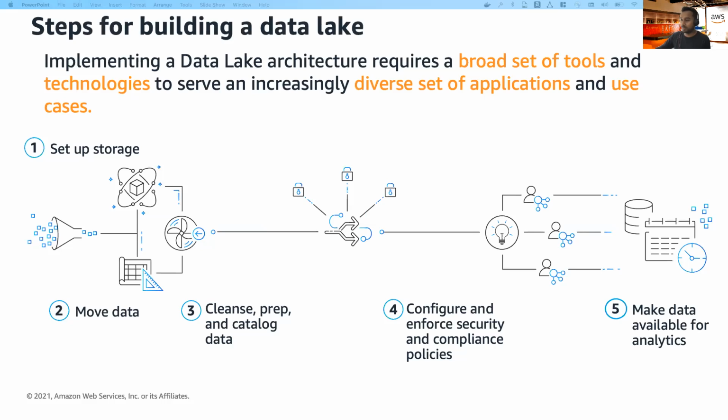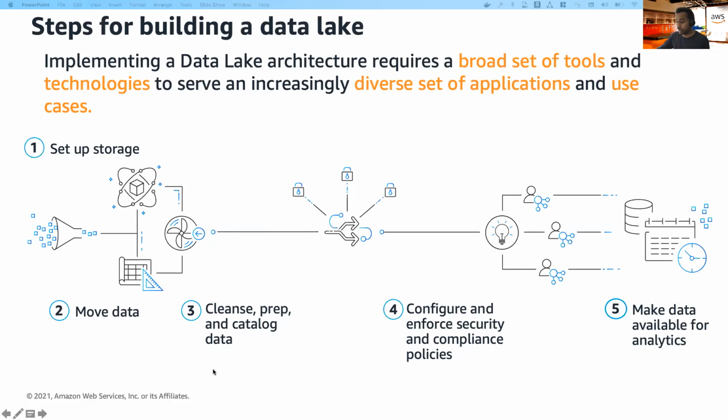And then finally, this shows you the different steps for building a data lake. We first set up the storage, right? So, creating an S3 bucket and the different hierarchies within an S3 bucket of how data will be stored. Then we move the data, right? We saw earlier how to move data using different things like DataSync or Snowball, or setting up a Direct Connect, using Storage Gateways, things like that.